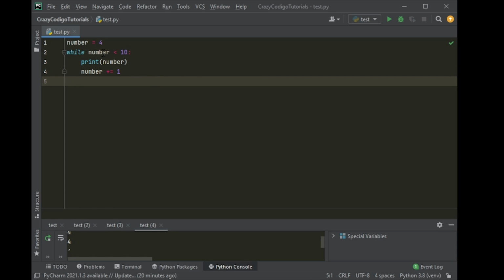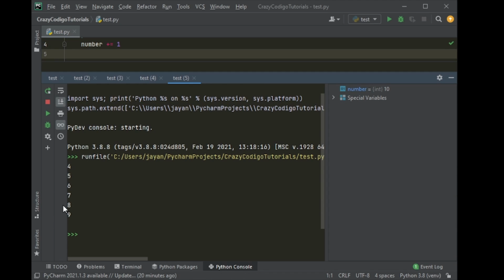So the first time this loop runs, number will be equal to 4, which is less than 10, and number will be printed. Then 1 will be added to number and it will become 5. Then again it will be compared, and again it will turn into 6, so on and so forth until we get to 9. Okay, see 4, 5, 6, 7, 8, 9.